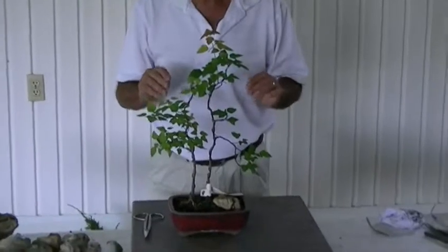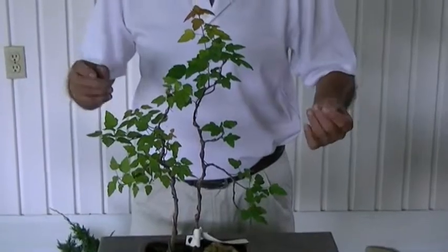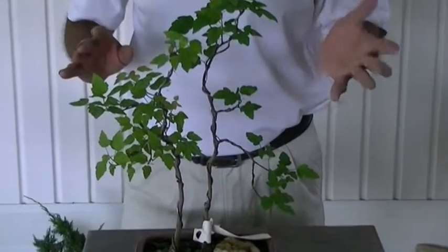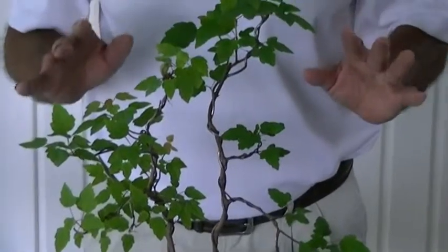What I'd like to do today is show you our twin trunk maple that we've been working on for a couple of months now. If you remember, all you need to do is go back a couple of videos, and I believe it was around July, beginning of August, when we defoliated in order to downsize the leaves. As you can see, with the new growth now, these leaves are just as small as ever. And this is Acer rubrum, red maple, which normally has leaves the size of your hand. What we're doing here applies to Japanese maples also.